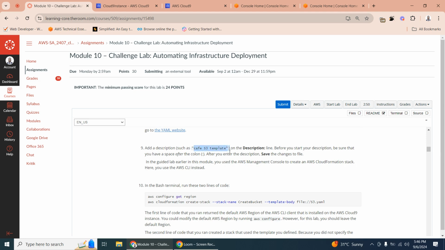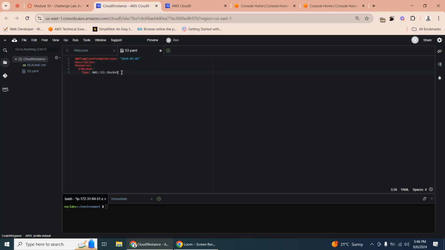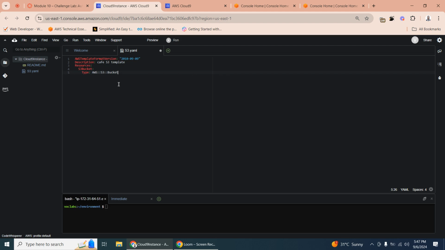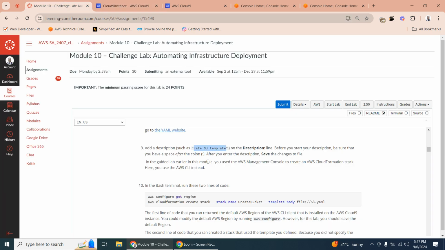And then we are supposed to put this one at the description side. So we are putting this at the description side. Here. When you put it closer to the description, you see it has changed color. So make sure you give a space like this. Now we confirm if everything is right. To do that, let me try to see if I have a problem with what I have done so far. Good. So I think let me leave it like that.